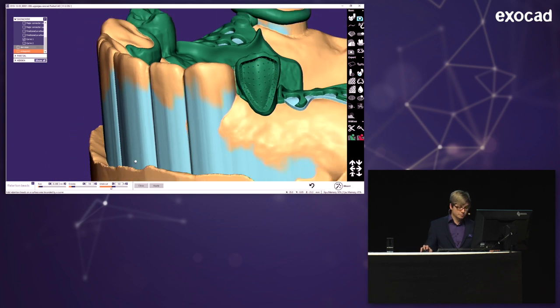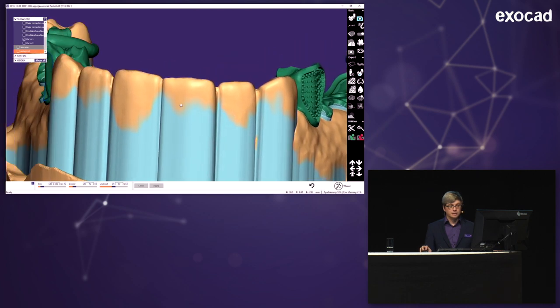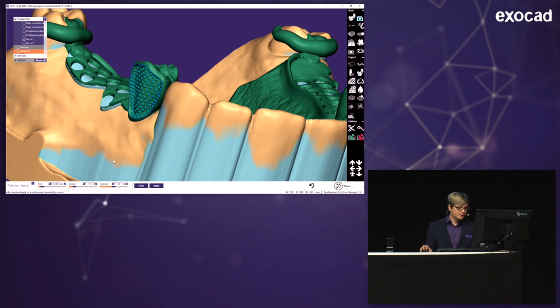Those are a little bit small, to be honest. Don't know why I did it like that. But let's make them a little bit bigger and a little bit more. OK, that's maybe a bit too much. But now you have retention beads there, and you can add any kind of veneering, acrylic, or whatever you want to use. Maybe not ceramics.